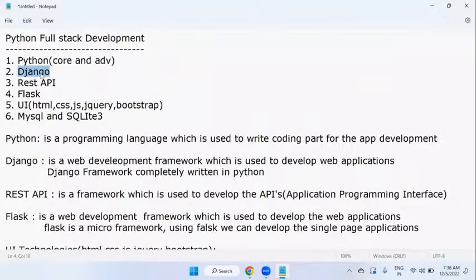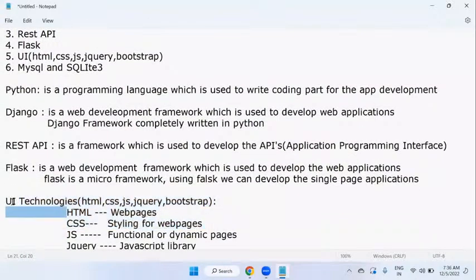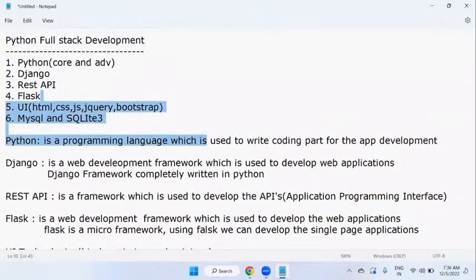In the first few days, 5 sessions, I will tell you Django introduction, Django setup, and the application running process. After that, we will focus on UI technologies. Once we complete the UI technologies recommended for Django, with all the topics covered, we will focus completely on Django lectures. Once we complete Django, there is an extension subject: along with Django and Python script, how to generate APIs in Python development. So we will focus on REST API. Then finally, we will go for Flask. This is the last framework for which I'm going to conduct sessions in our Python full stack development.